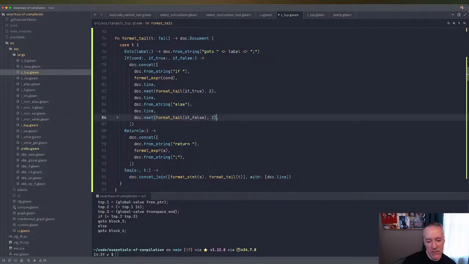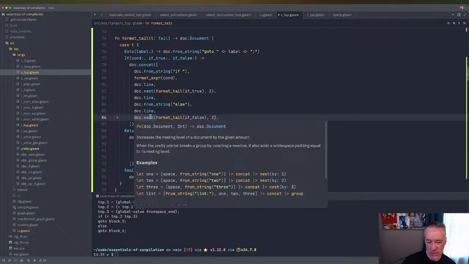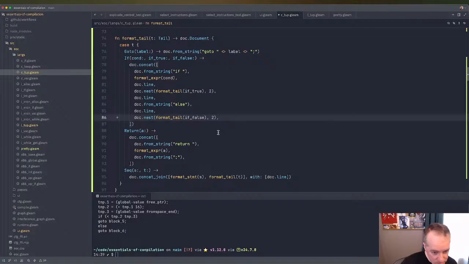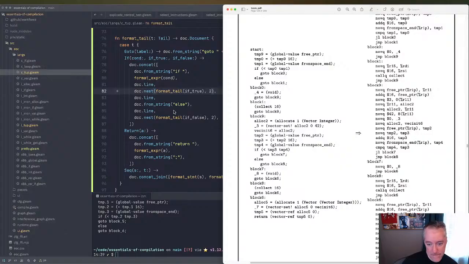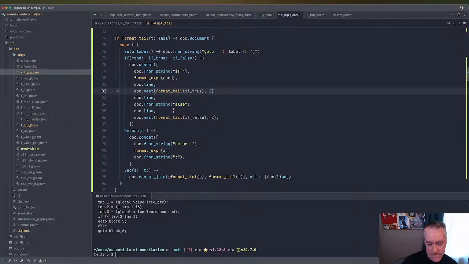We could potentially, rather than using this nest, which is dependent on whether you're breaking or not, just say that this is always nested. What I mean by that is we put some hard spaces in there. That's probably the way to go.